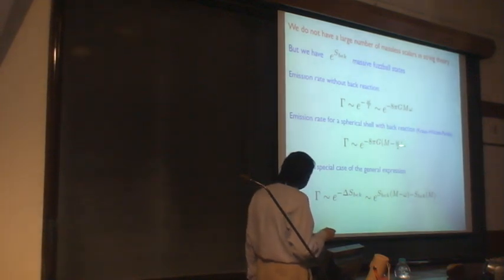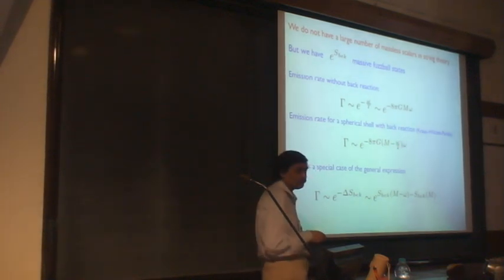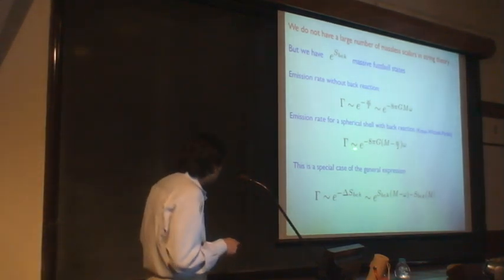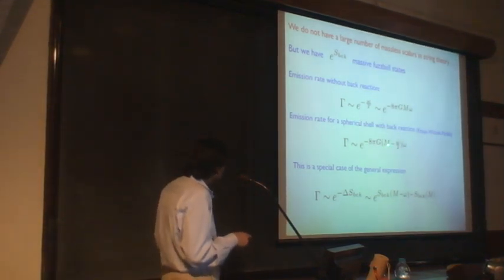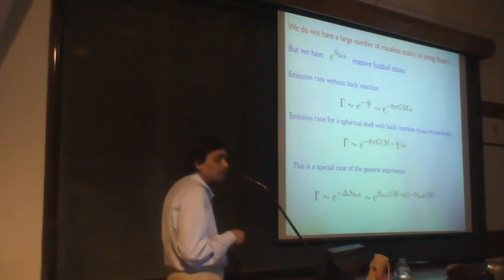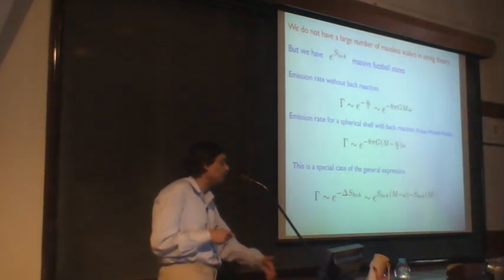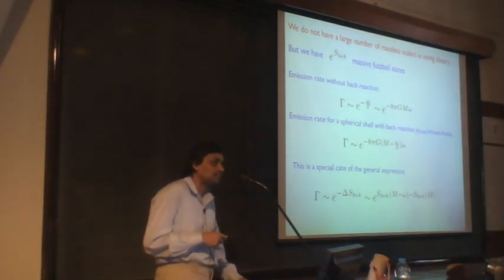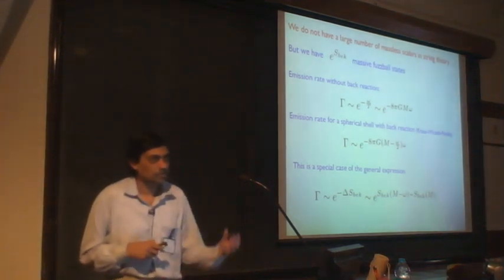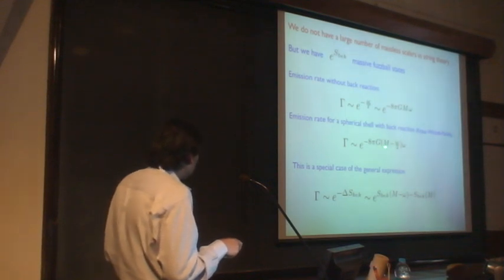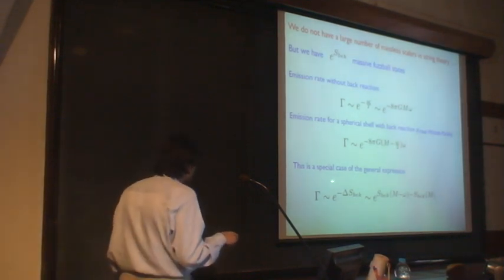What Parikh and Wilczek did was suppose the energy being radiated is a good fraction of m, or at least not ignorable. You can then compute the rate of radiation with back reaction, and it turns out that the m here should be replaced by m minus omega over 2. So you can see a nonlinear effect coming in. It is the temperature before radiation and the temperature after radiation, and you take the mean. Normally it would be a small correction because you radiate something of small mass. But you can apply this to radiation of any mass.